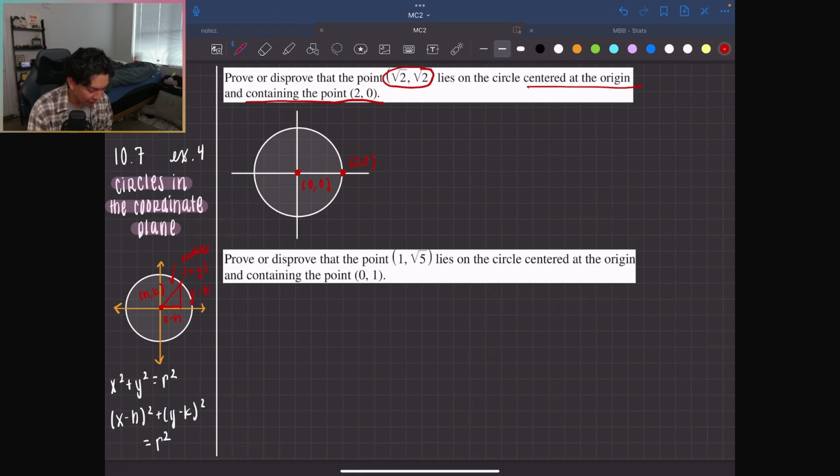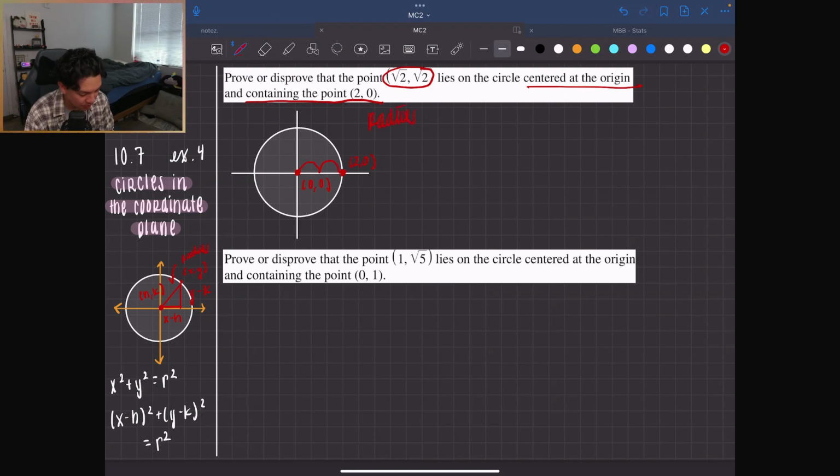All right. If we wanted to find that out, the first thing that we need to find out is the radius, because all of the points on the circle will be that radius far apart. Okay. So if we wanted to find that, we need to find the radius between 0, 0 and 2, 0. I'm sure you're just wondering, oh, you could just count 2 units. That's totally fair. Okay, so let's do that then. So here, it's just 1, 2. So the radius is just 2.